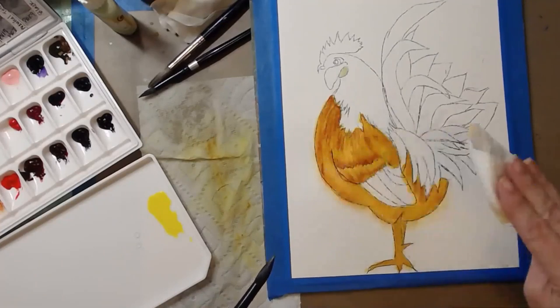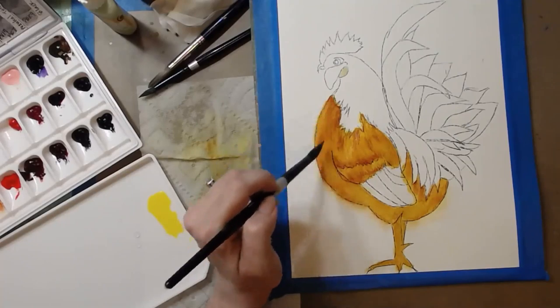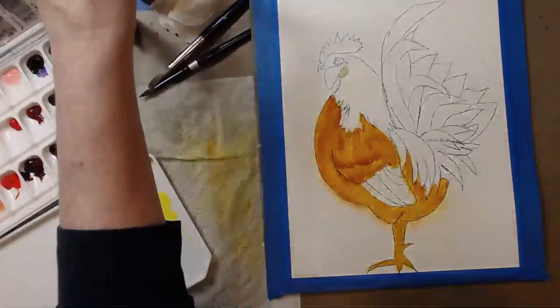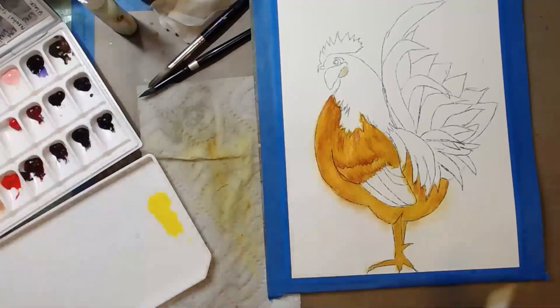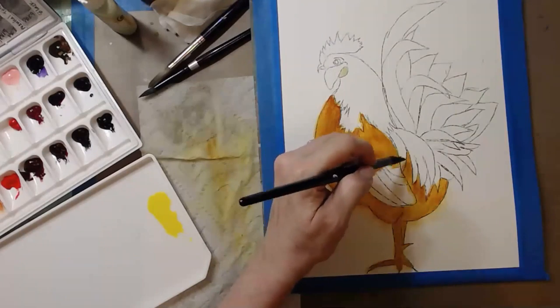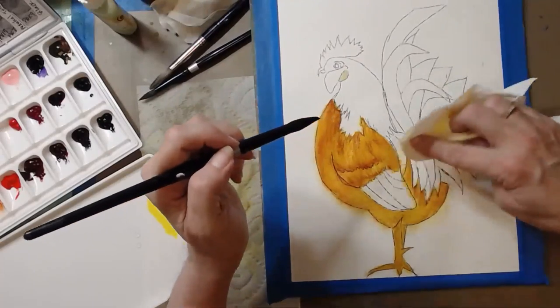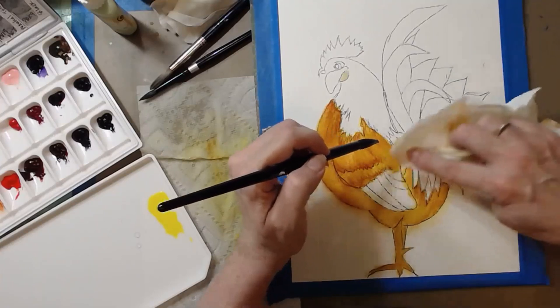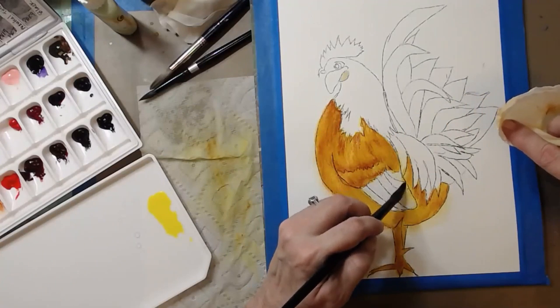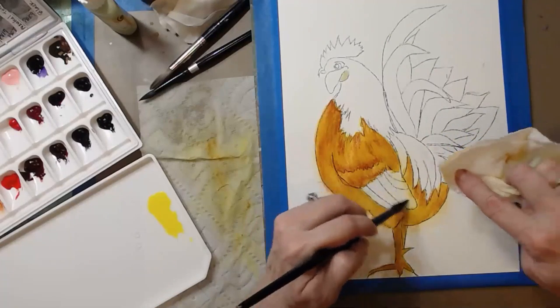All right, and then I just kind of glazed over that with some of the leftover color on my damp brush. So I'm good with his body, I think. I'll come back to his feet and add some detail to his feet. I'm going to soften where this came out here.